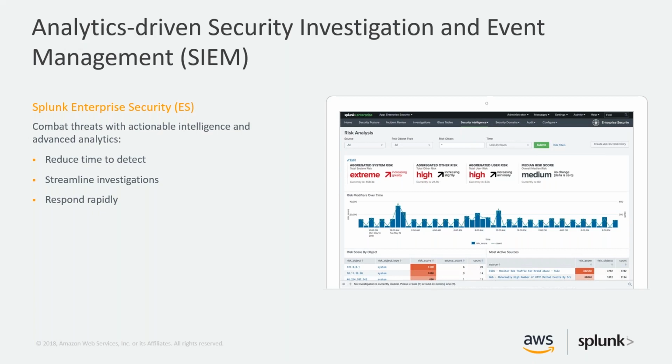So, talking more about Splunk Enterprise Security. You can feed AWS data into ES today. And as a security team, if you have processes in place, you may be interested in a SIEM, right? Splunk offers Splunk Enterprise Security, which has been a leader in the Gartner Magic Quadrant, and really can complement or replace an existing SIEM solution. It does all the things you would expect a SIEM to do, with built-in posture and notable event dashboards, and processes and workflows to drive coordination across global teams and investigations.